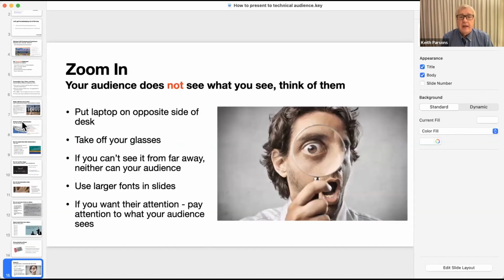Another pet peeve. Now, I wear glasses, and without them, I have a hard time seeing. And it's been that way for a long time. A lot of people are sitting this far away, no more than a couple of feet away from their screen while they're doing a presentation. And they definitely develop their presentation sitting so close. The problem is that's not what your audience members see.